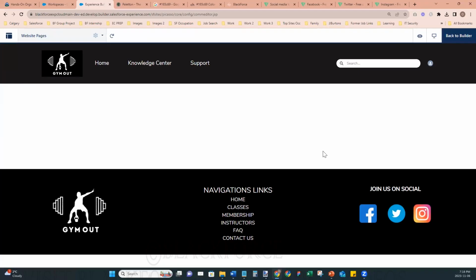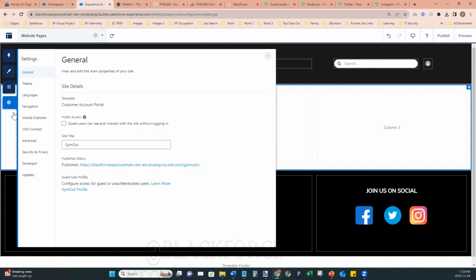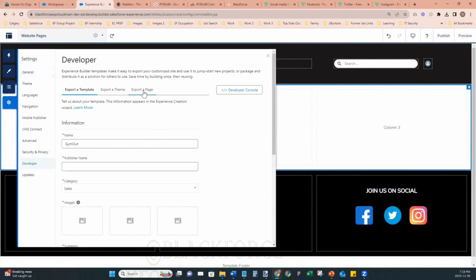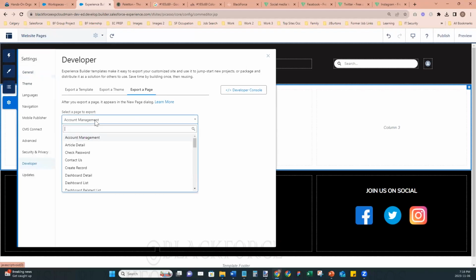So we're going to save this page, and then we're going to create all our other web pages from this page. So let's go to settings, developer, export a page. And remember, like I said, it's just because we don't have a clone or duplicate button.